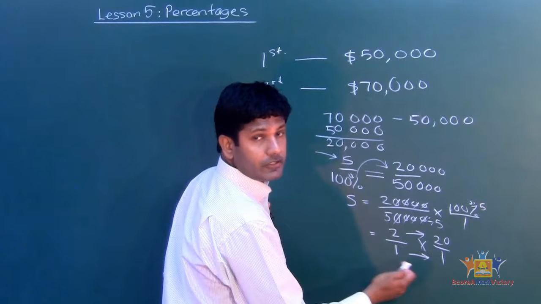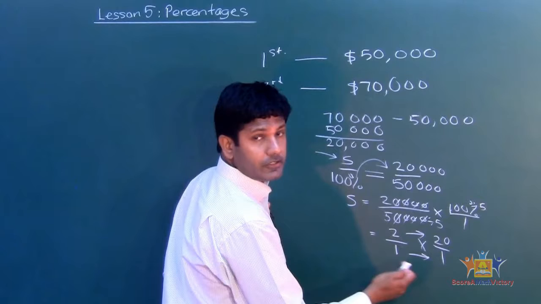So P equals 40,000 over 320,000 multiplied by 100% over 1. We put over 1 because we're going to keep that as a fraction. Let's cancel. Make sure you cancel the zeros accordingly. If you cancel one here, you have to cancel one there. See that? Now you simplify it.